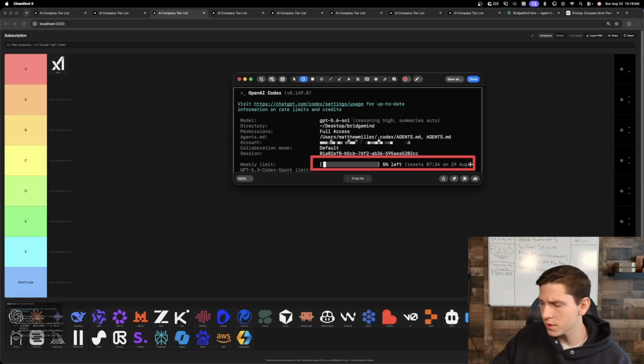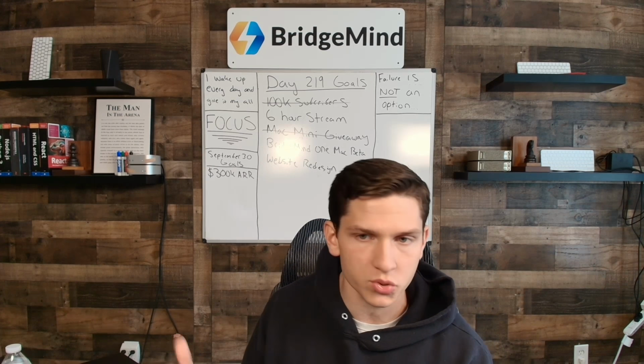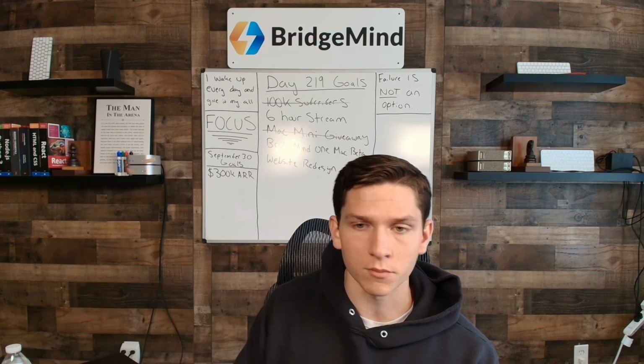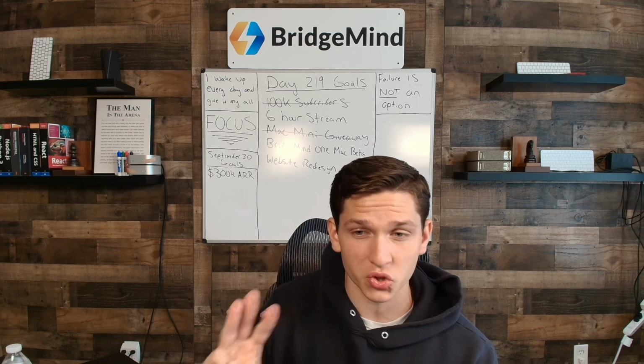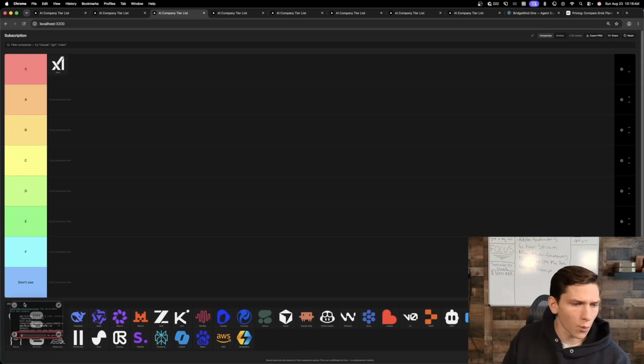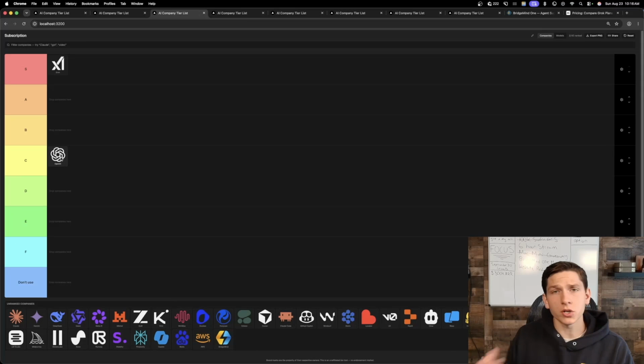The only reason that OpenAI is able to compete right now on usage is because Tebow continues to give reset after reset. They actually are giving another one tomorrow, which is the second one in just 3 days. So that is the only thing keeping them alive right now, because without those resets, this is terrible. So I want to be fair and balance what you're getting with the subscription as well as the resets that they're doing. So I'm going to give them C tier. This includes the resets. I honestly would put it in D tier if there were no resets, or maybe even E tier.